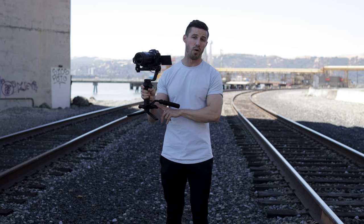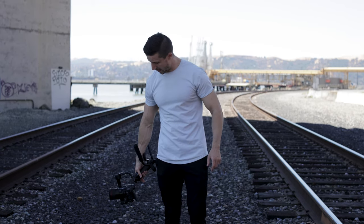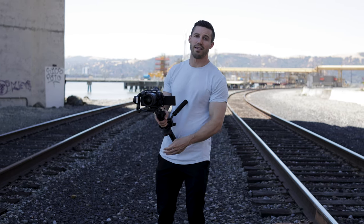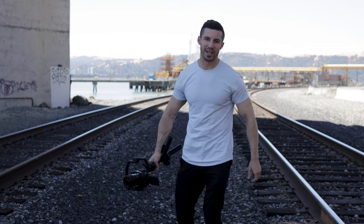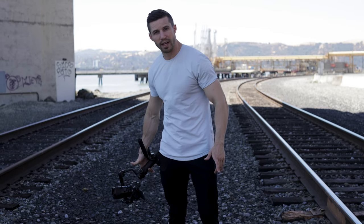One thing I really like is the forearm pad, because I shoot a lot of weddings and it's a lifesaver. With my Ronin during a wedding, I kind of have to hold it and poke it into my belly, which works, but without that forearm pad I can just hold it comfortably for much of the day. When you're working weddings and you don't want to turn it off while waiting for the next shot, you can just rest it in your hands — I'm resting with one finger right now.